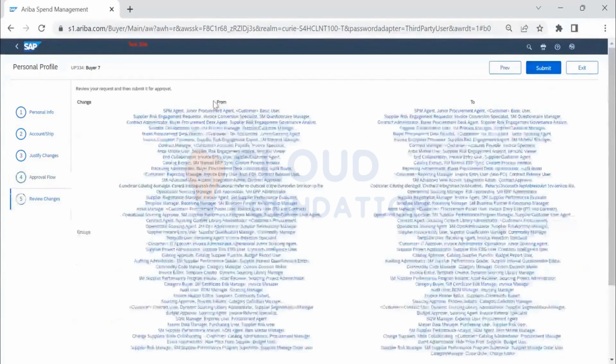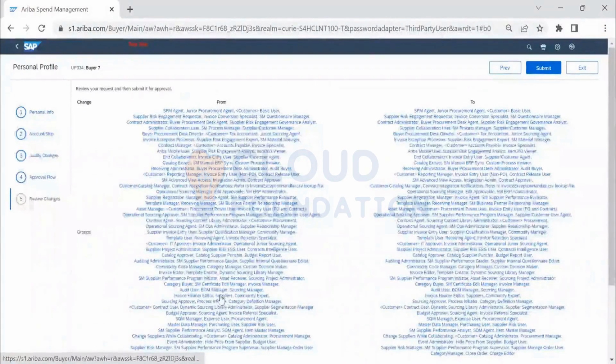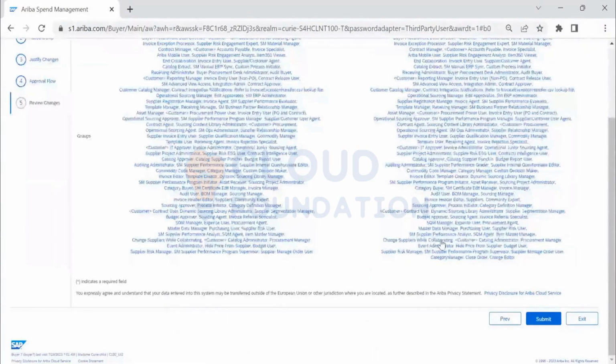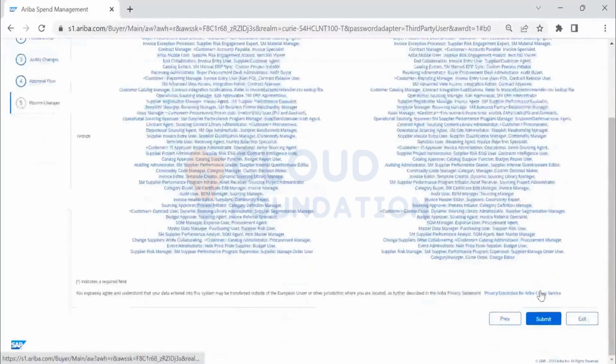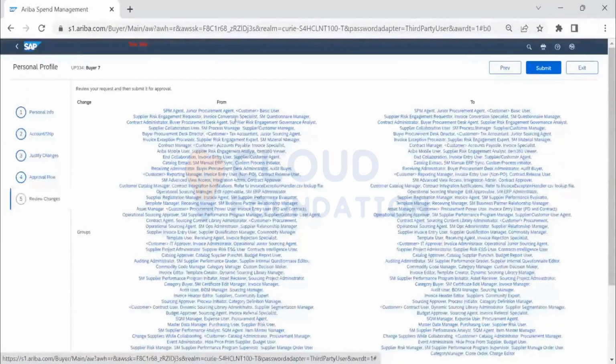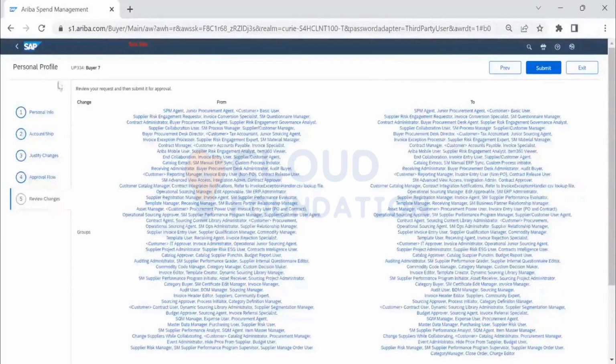By clicking on next, it will give you the existing groups and the groups requested by the user. He can approve it or deny it based on the attachment or whatever they have provided, and take a decision. If we approve, these roles will be added to your profile. If we deny it, then you will not get these roles assigned to your profile and you need to submit your request again with the same profile. This is called user profile request up 334.